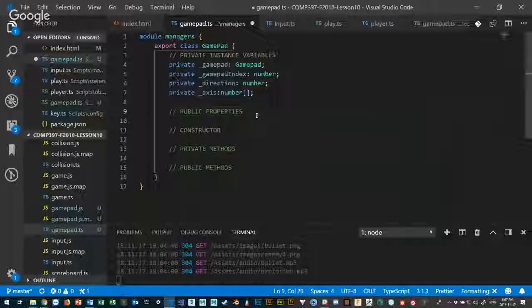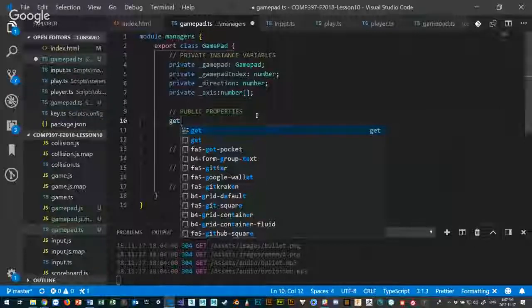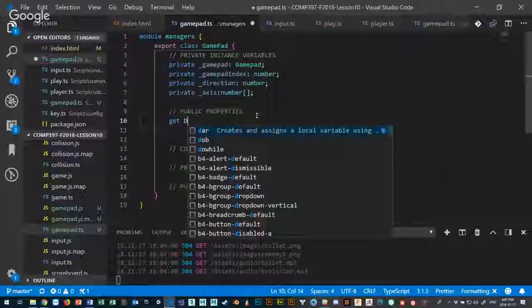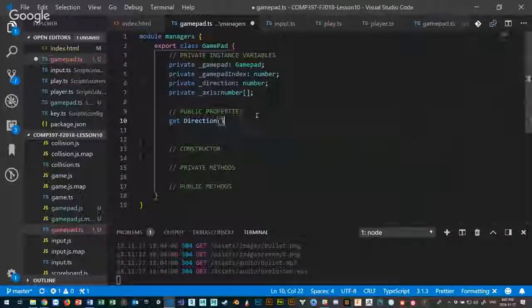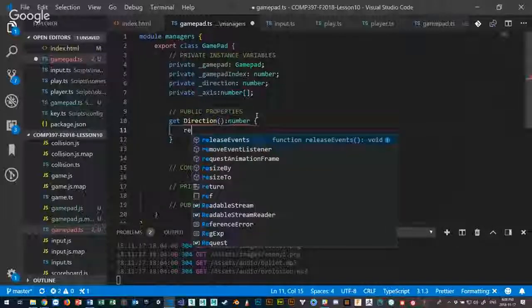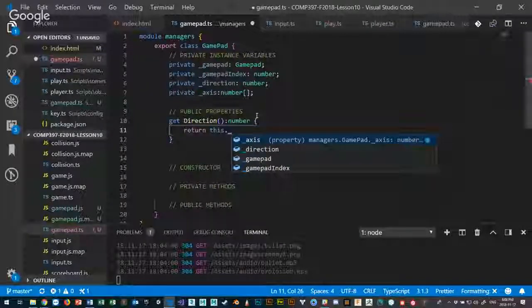So I want to create some public properties. So I'm going to make some getters and setters. I want to be able to get my direction and set my direction. So I'll say get direction, and the direction is going to return a number, and it's going to return this underscore direction.